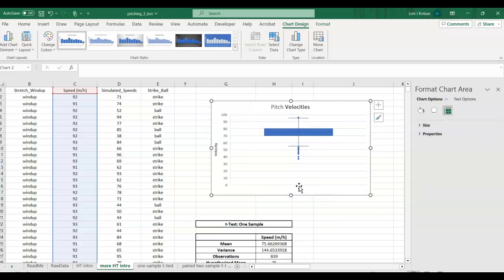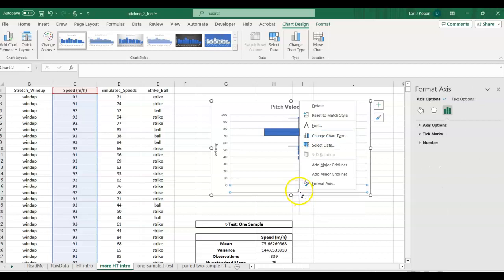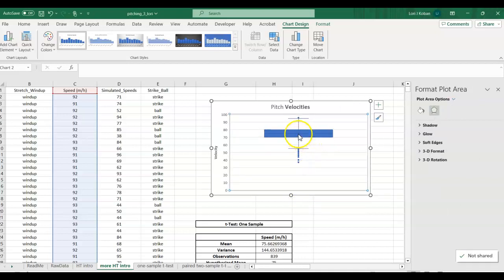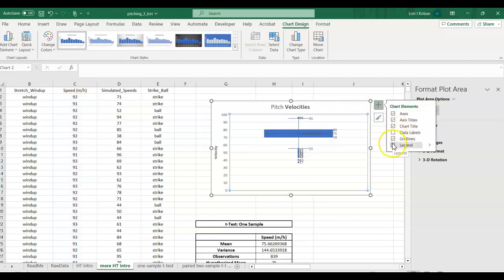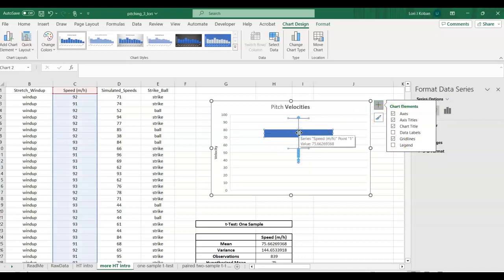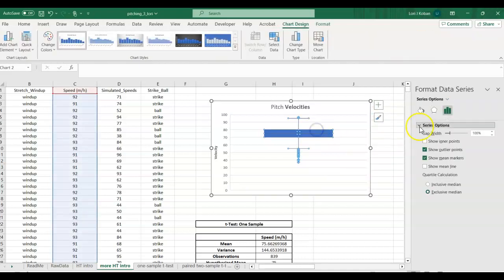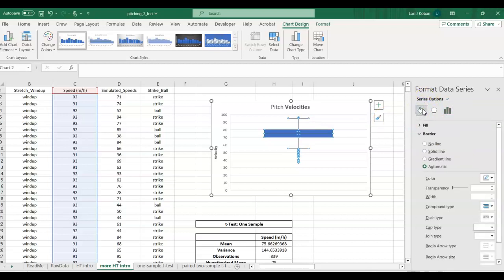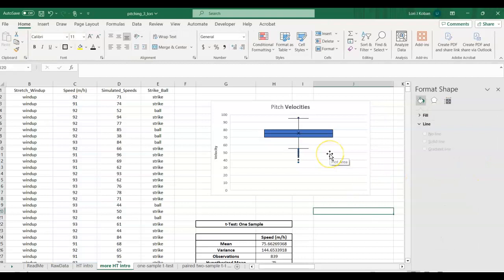All right, we don't need a title there. Let's get rid of this. And remember that little X. For our data, we don't want data labels. We don't need a legend. This little X marks the mean. So we'll just keep that. And you can do different things. We want to keep the show means. We want to show the outliers. Let's just put the border a little bit. Okay, so now it shows up a little more.